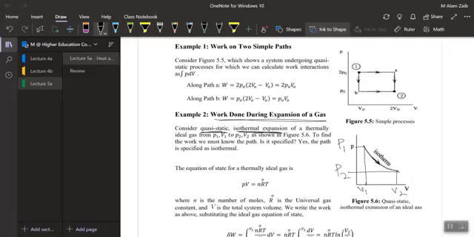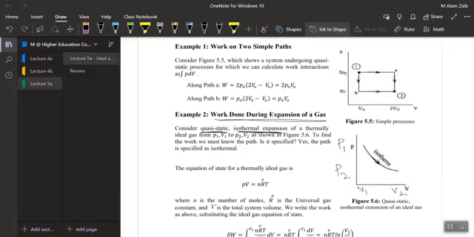So the work done would be the work done during the expansion of the gases, and that expansion is isothermal. If you want to find the area under the curve of this one, it will be a little bit difficult. Yes, you can divide it into small bits, which we call the non-exact differential, and differentiate this area, and then you can find the area under the curve of this PV diagram. But that's a little bit difficult.